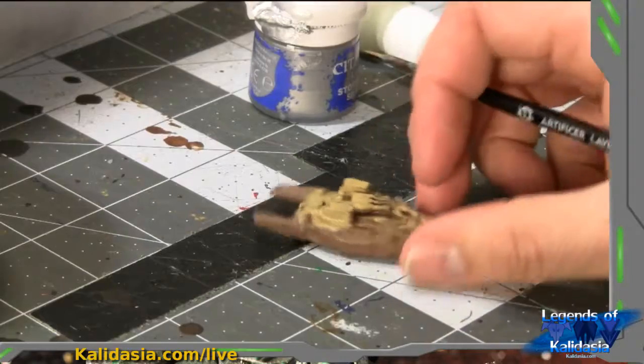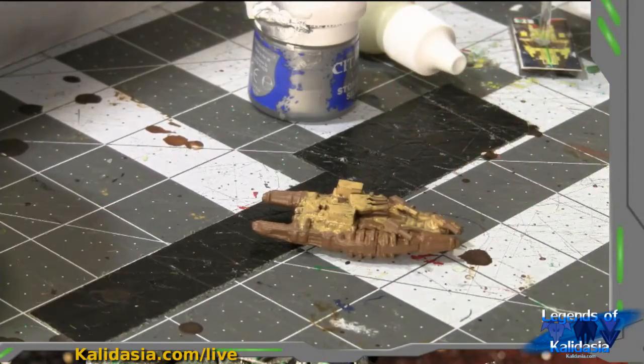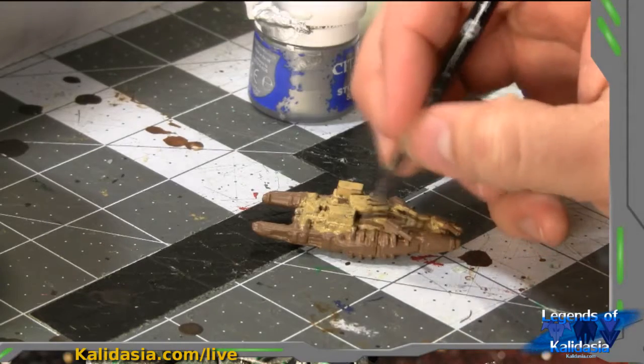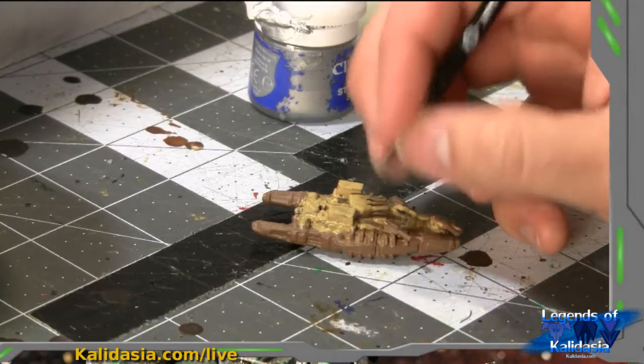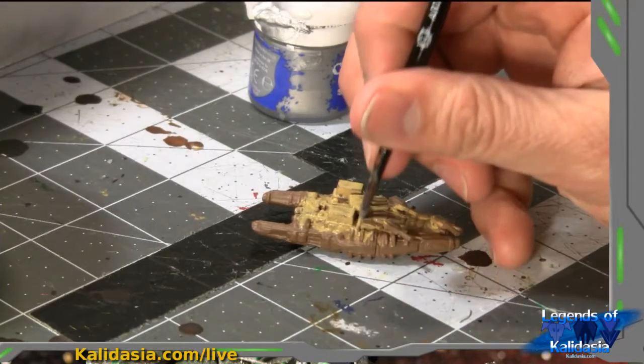The larger ships have more hull points that they can take before they're destroyed, but at the same time, they're almost just as vulnerable to critical hits as little guys. So that's an interesting little balancing thing I've got going on in second edition of Kalidasia.